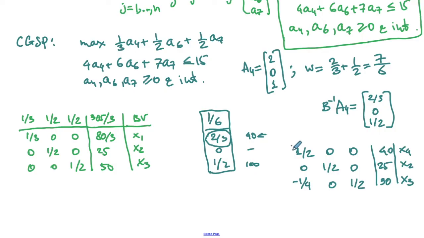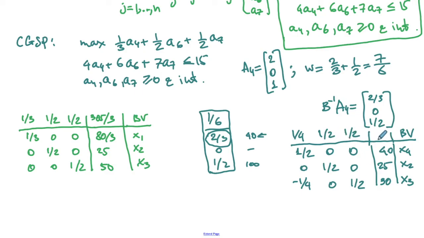And now we just need to specify the objective value and the values for the dual variables. We could do it also using the elementary row operations, but perhaps it's easier to do just by multiplying B inverse by CB transposed from the left. CB transpose is given by all ones, so essentially the dual variable values will be just sums over these columns here. So we'll have 1/4 for the first column, then 1/2 for the second, and 1/2 for the third.